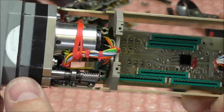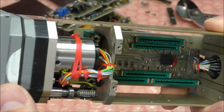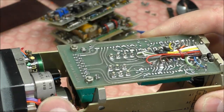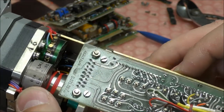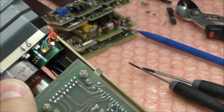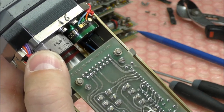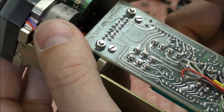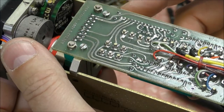This motor. So probably it's a servo loop also, the motor and one potentiometer. So the value of this potentiometer is weird. 18.5 kilo-ohms is not a common value. And the other one is 1K. So probably they have good linearity.